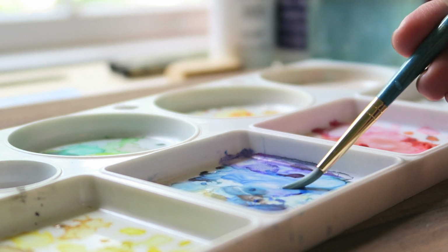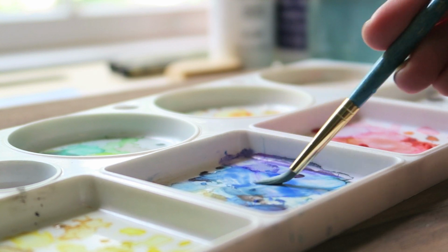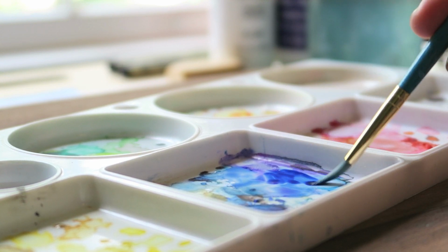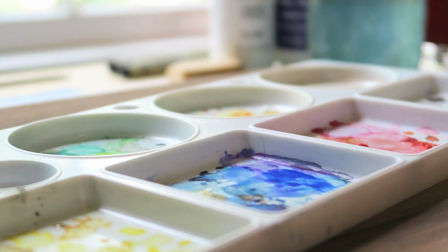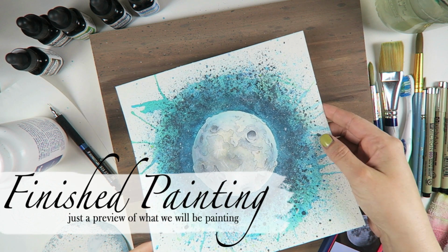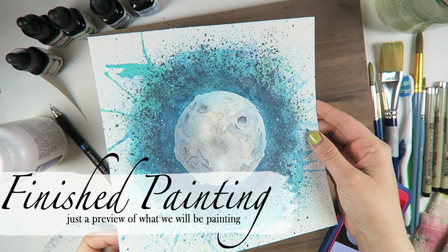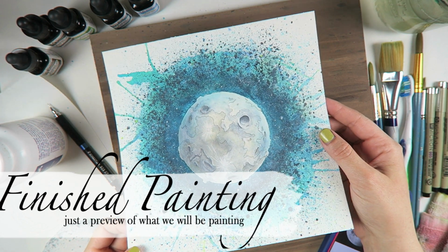Finding inspiration isn't very hard if you're open to trying new things. This is exactly what this tutorial is about. Recently, I was really inspired to paint a full moon and make it as realistic as I could, yet keeping with my own unique style. Today, I'm going to walk you through my process of first drawing and then painting a semi-realistic full moon.